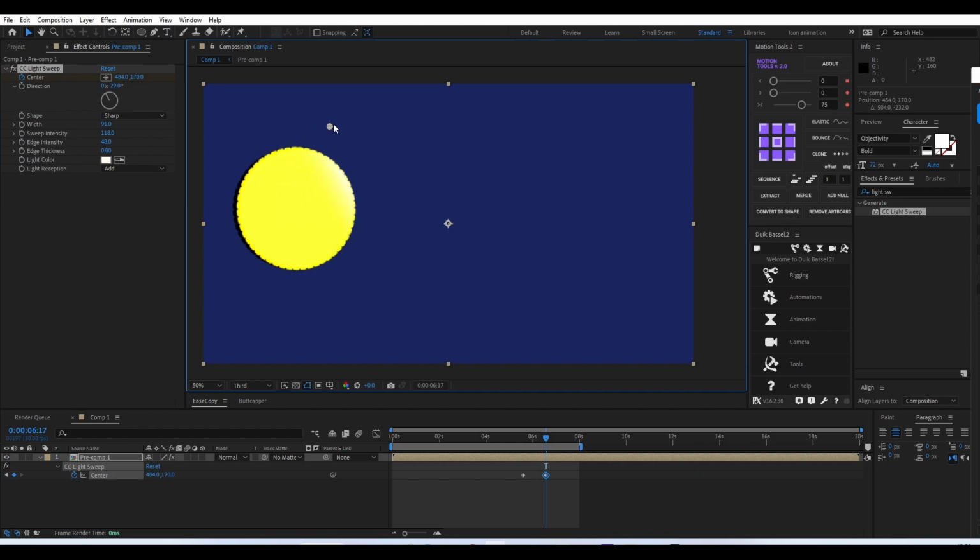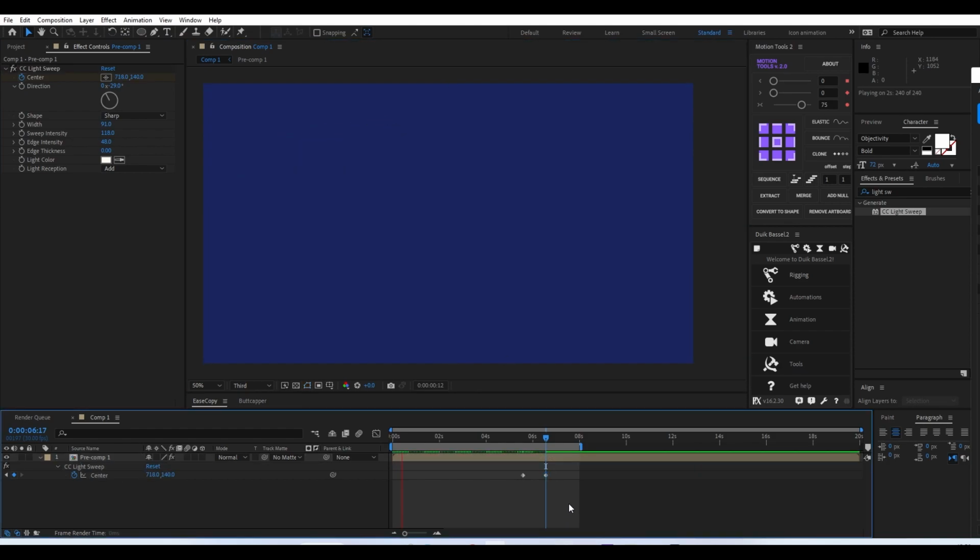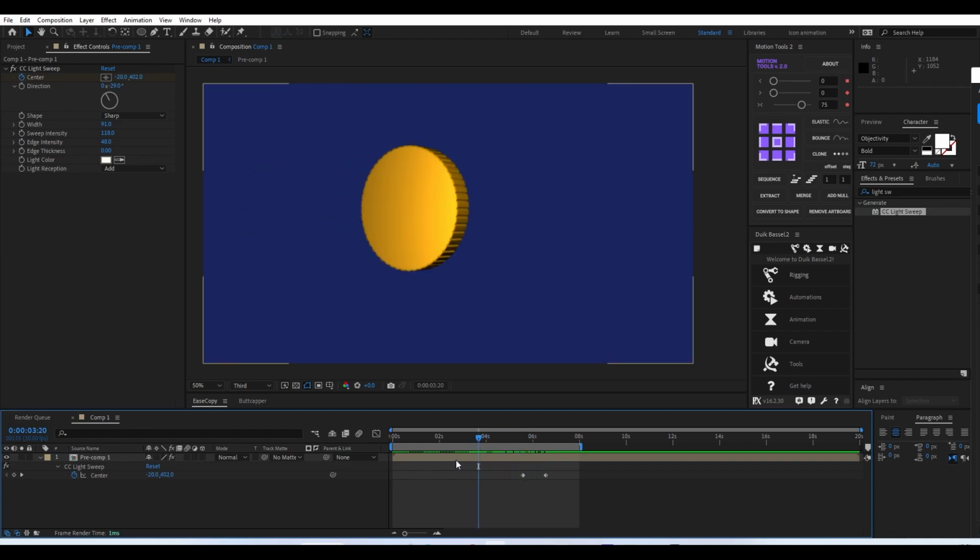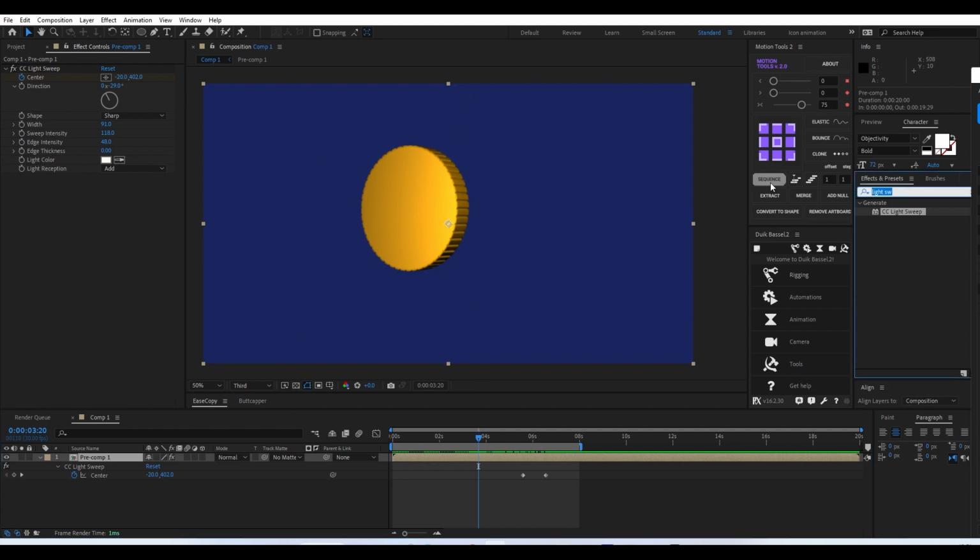After that we'll move that light sweep across the entire shape, so the light sweep starts from one position and moves along that entire shape. That gives us much more of an effect, as if it's some kind of shiny object, a metal, that kind of effect. So once you are happy with that result, then you can move on to adding other effects.